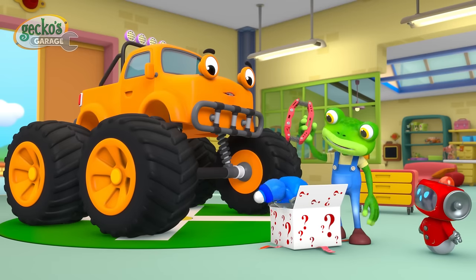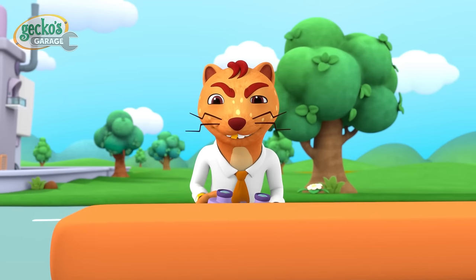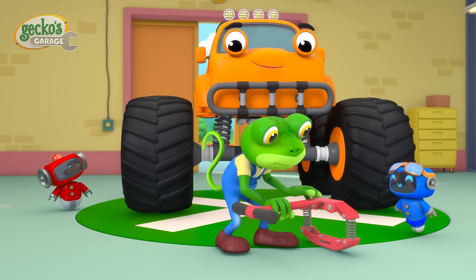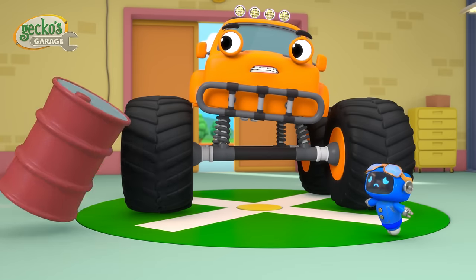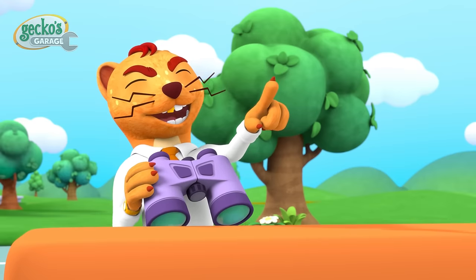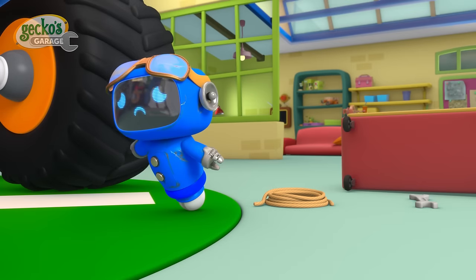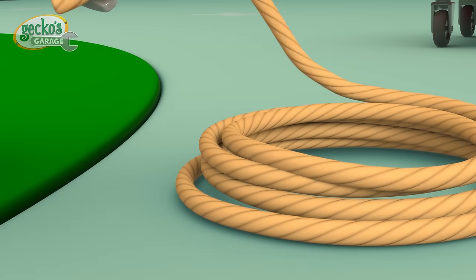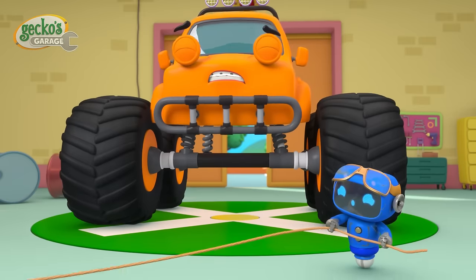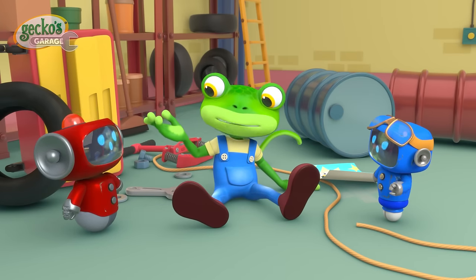Wow! A new car jack. Let's test it out. Since I put that spring in the jack, I think you'll find it a little bouncy. Mechanicals! Thanks, Mechanicals. I think that car jack is a bit broken.